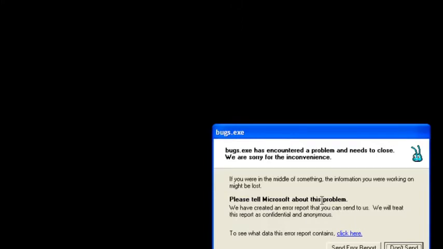Oh, no! Bugs.exe has encountered a problem and needs to close. Apparently, we can't go back and view our old movie clips. Oh, that... I did not know that. This is something you didn't try. Well, that's a good way to end the video, I suppose. We won't be able to check out our movie clips, but that's okay, because I know where they all are.